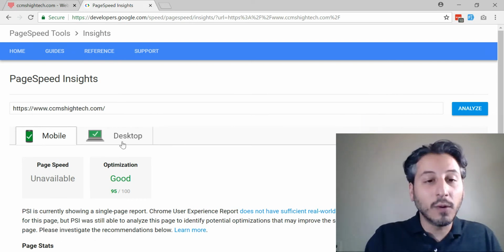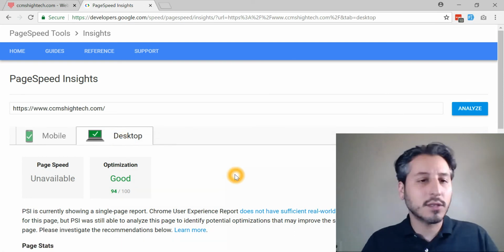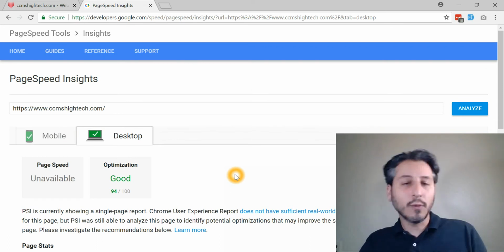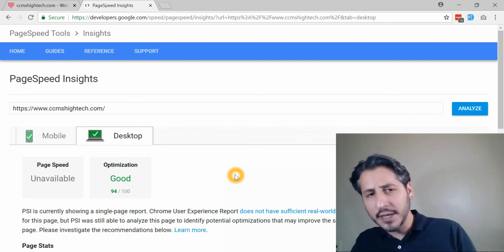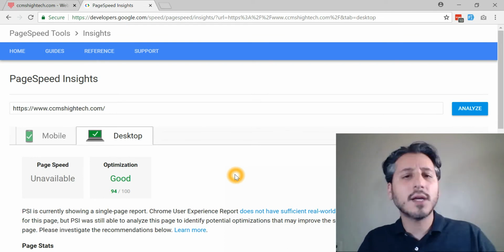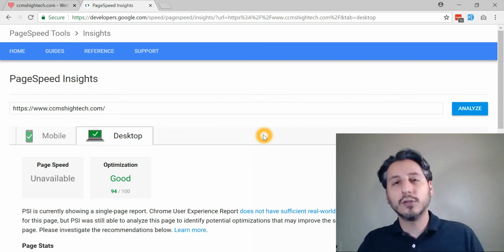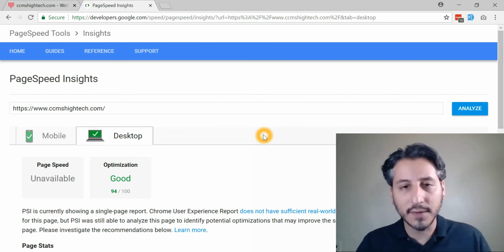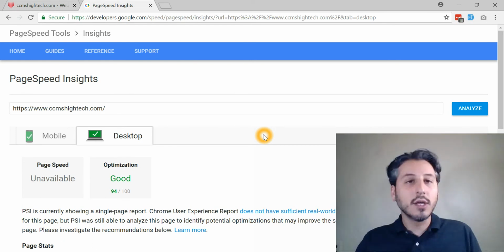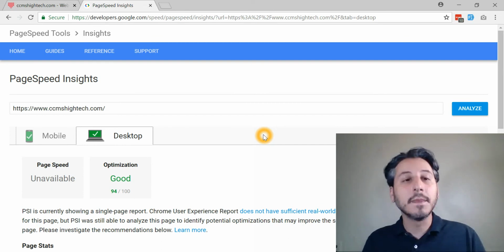So here our scores have loaded. We have a 95 for the mobile and we have a 94 for the desktop. So we have several areas that we can still improve in, and we're actually going to make a video on how we can gain a few more points. Now, some of the areas that we're having the point reductions on are things that we need. So for example, we require JavaScript for our website to look a certain way and to maintain a certain look and feel. So we have to load these files before we load the rest of the elements so that what the user is seeing is exactly what we want.